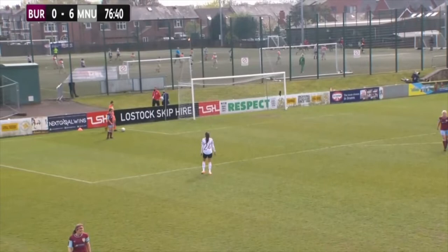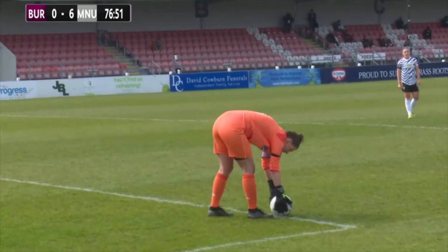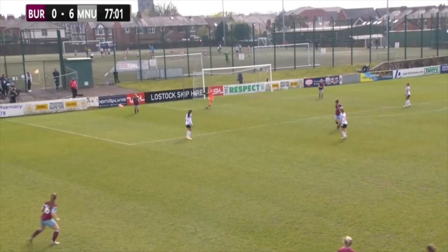Tough afternoon for Greenhalgh in midfield. Joe, she just couldn't get as much of the ball as she wanted. Yeah, very tough afternoon for all the midfielders today. Really, United have zipped it around so quickly. They've spent a lot of time chasing shadows and trying to get close. But the ball's been moved so quick, it's been really difficult for them. But, you know, she's given a good account of herself this afternoon. A few decisive touches in the first half.